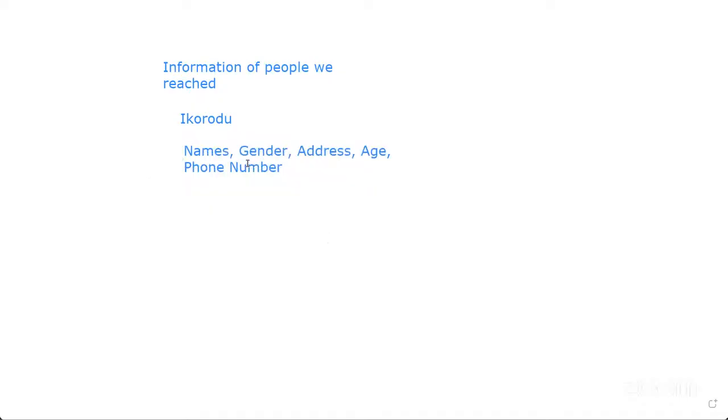Now, this is a data set on its own. So we have come to Ikorodu, we have collected name, gender, address, age, and phone number. When we came to Ikorodu, we met about 50,000 people and gave them awareness. When you are done with this awareness, what is the major thing that you would want as feedback as the owner of Jepaigo? What is the major thing that you would want people to do as feedback?